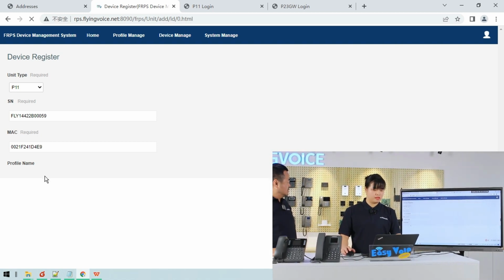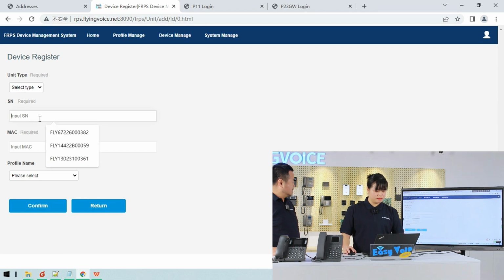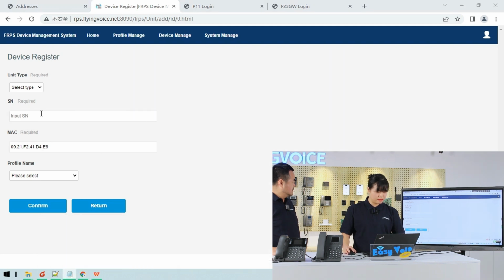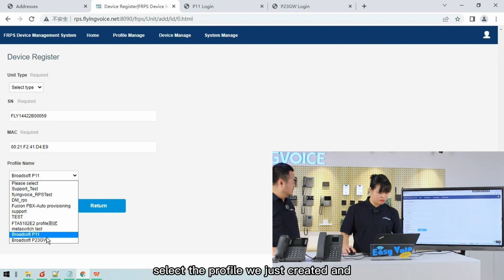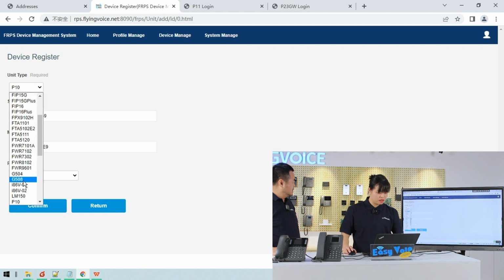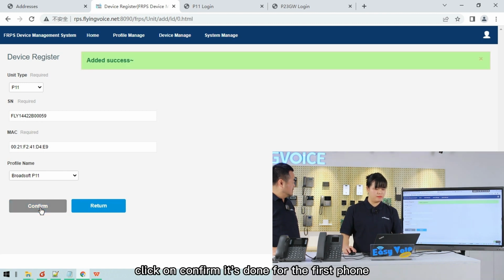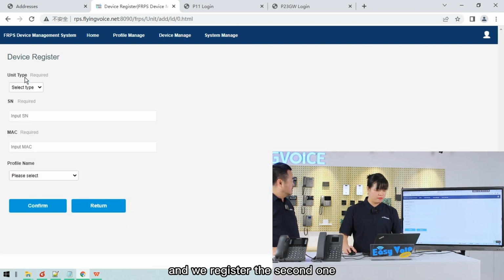It's loading. Select the profile we just created, and click on confirm. It's done for the first phone, and we'll register the second one.